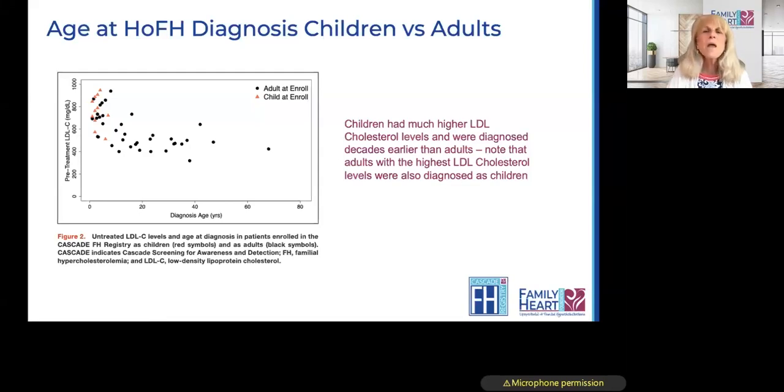For example, a person who had genetically confirmed homozygous FH in this study was not diagnosed until 37 years of age, at the time of a heart attack. There was somebody in this registry, one person, who wasn't diagnosed. This was a clinically diagnosed person, but not diagnosed until they were 65, also with a cardiovascular event. So these people don't get treatment the way they should early in life, and so they end up being diagnosed when they have an event.